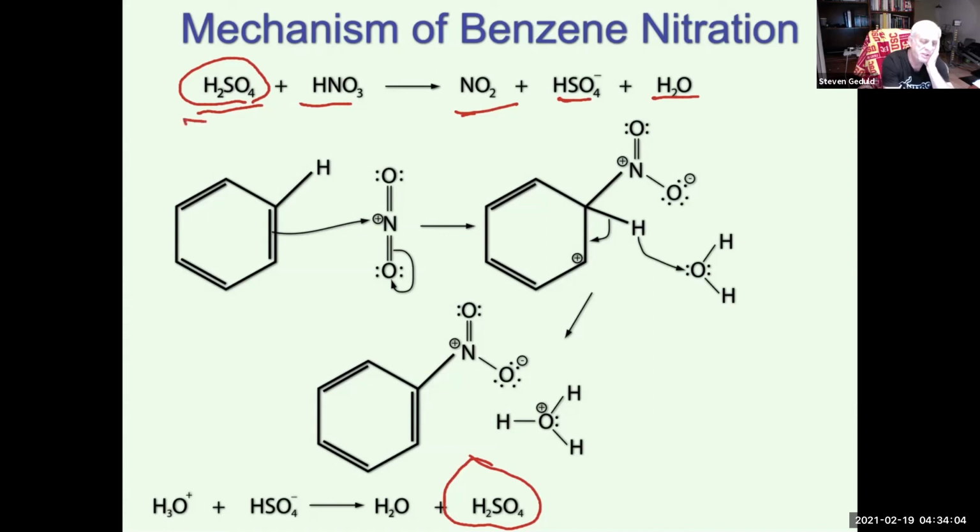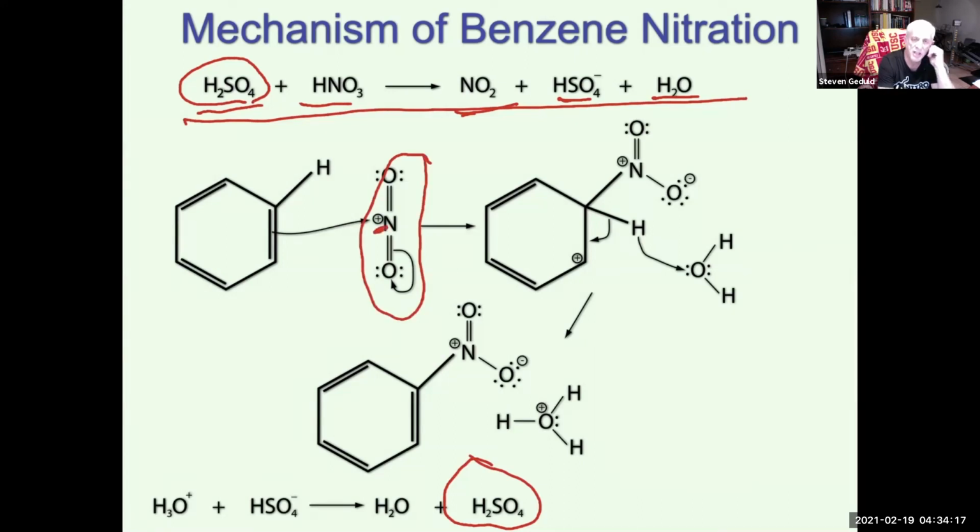So here's the first step. You're producing NO2, which is right here. NO2 causes the electrons to pull because oxygen is very electronegative. So it leaves a positive charge up here on the nitrogen because the oxygens pull the electrons away. That positive charge is attracted to the negative charge of the electrons in the double bond.